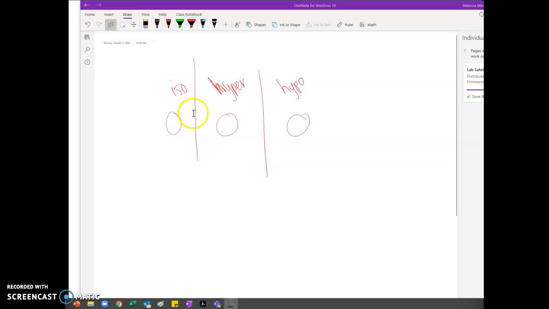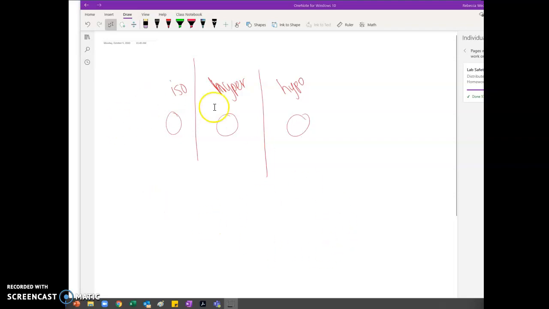But in isotonic, remember we have the same concentration of solute inside and outside of the cell. So you're going to draw your solvent around in the form of little molecules, so little circles, little squares, what have you, and then use a different color to represent your solute. I'm sorry, I said that backwards. For your solvent, draw molecules around, and then your solute, which is the particle, represent that as well in an isotonic manner, where you have the same concentration inside and outside of the cell. For hypertonic, make the appropriate adjustments, and for hypotonic, make the appropriate adjustments.